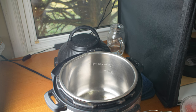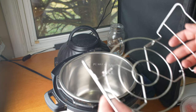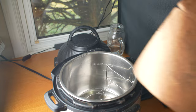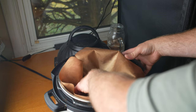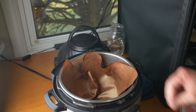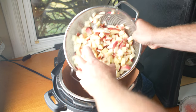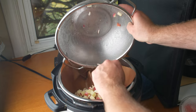Okay, so I'm gonna pressure cook them in here, but I'm gonna kind of steam them as well. So I'm gonna put this in here. And then I have one of these, it's kind of like a Silpat, and I put that in there. If you use parchment paper, you can, but it usually completely falls apart and it just gets everywhere. And then I just dump this in there.